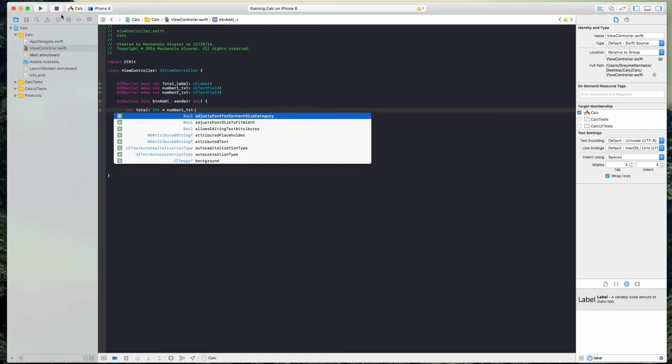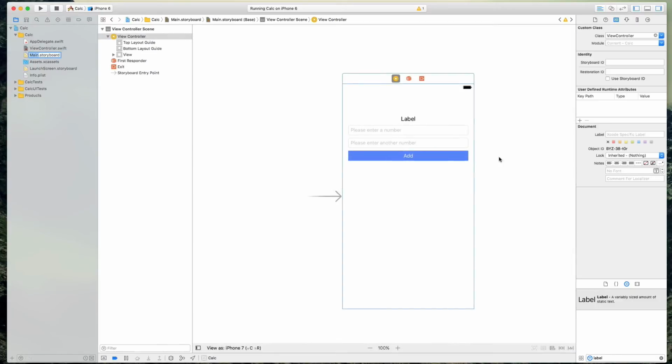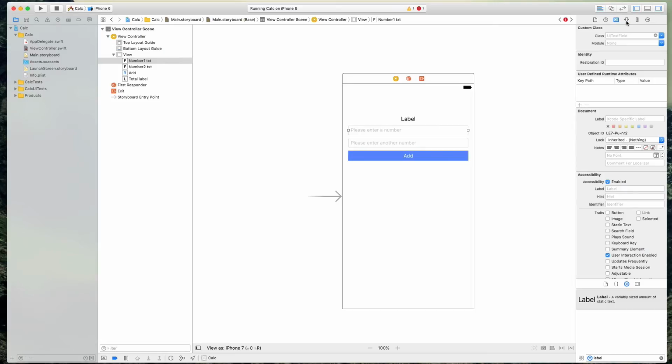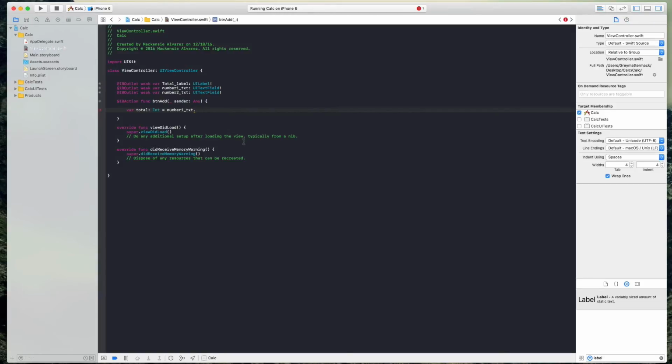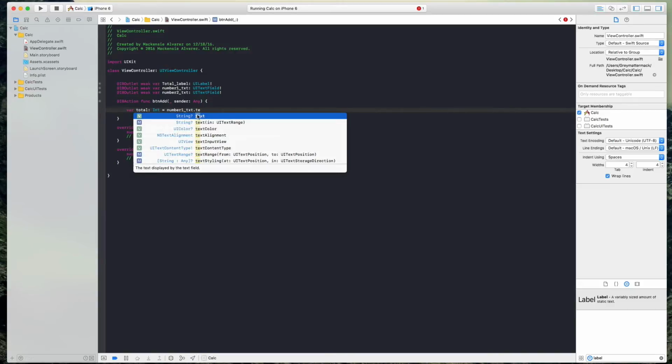And if we go back to our storyboard for a second, we click here and we see that we have a property called text. Now that's what we want. We want to know what's the text that we have inside currently, aka our number. So we go dot text, and if I put TE, you see all the suggestions, and you see that text is going to be a string. Now if you watch our other data type video, you see that we can't really add strings. So what we're going to do is convert this string into an integer.